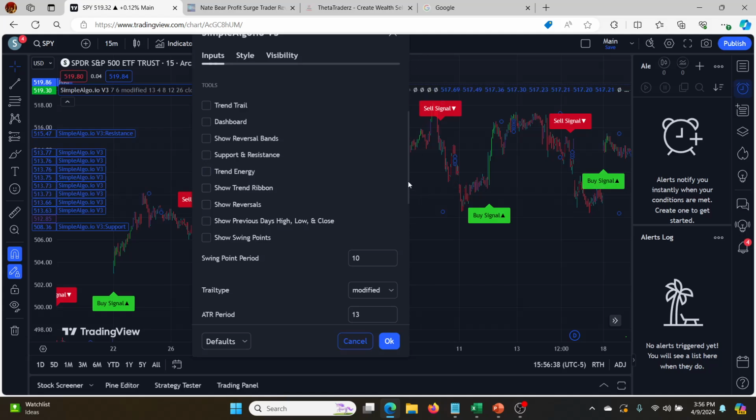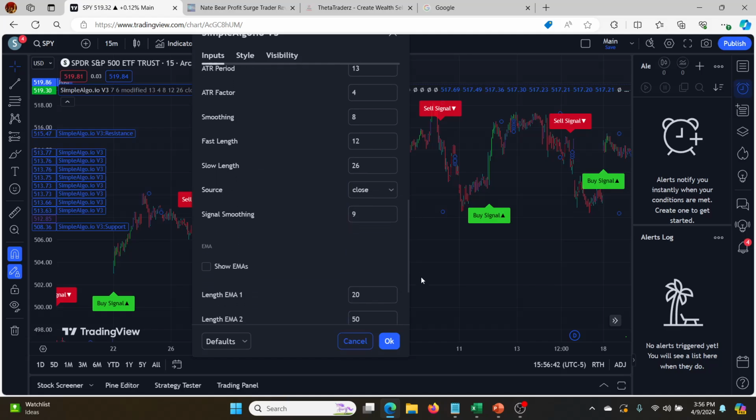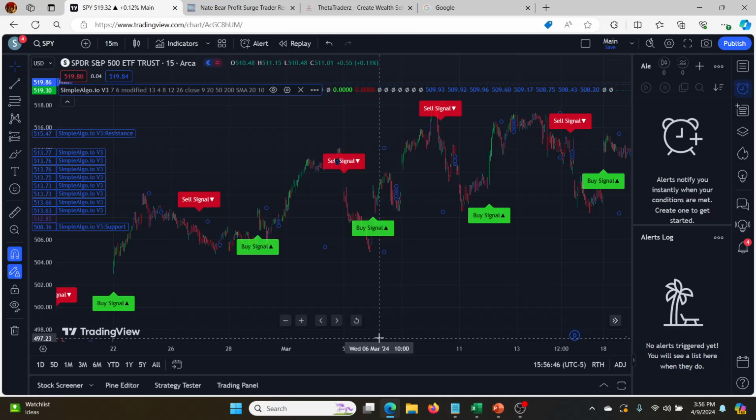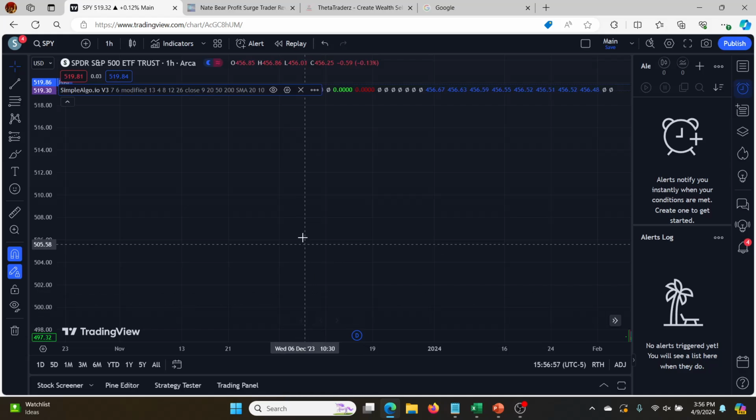I just wanted to introduce you to the SimpleAlgo. I think it's as good as Algo Pro, but you get a 3-day trial. I think it's a little more expensive once you get over the trial, but at least you get to try it out for yourself, right? So definitely check it out. It works better, as all these things do, on the longer time frames, but you do have to adjust that multiplier, whatever it's called.